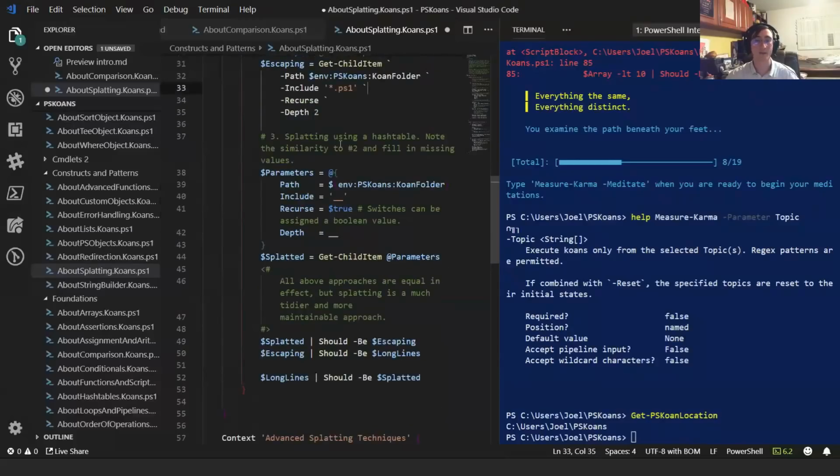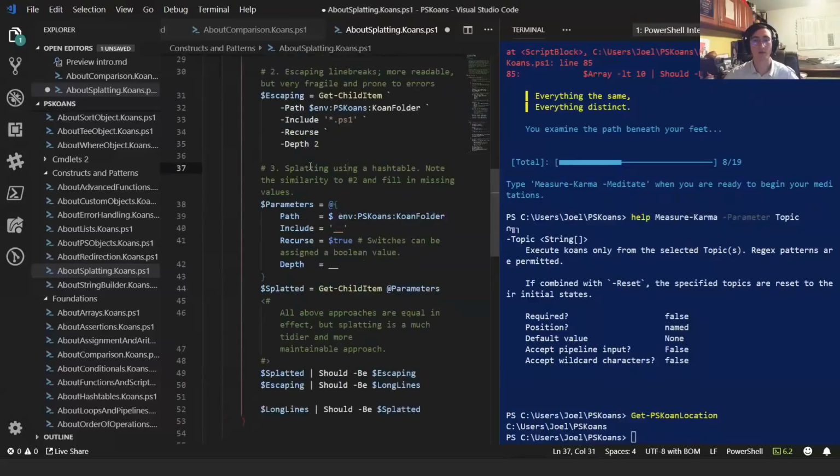And then the way you can do it is actually using PowerShell's hash tables, which are very nice and neat and very lenient, in terms of you can just put line breaks in and they'll kind of deal with it most of the time. So you can actually put in values in here. For example, this one here, we're starting using a hash table, fill in what's missing.